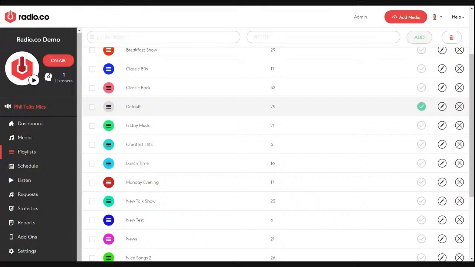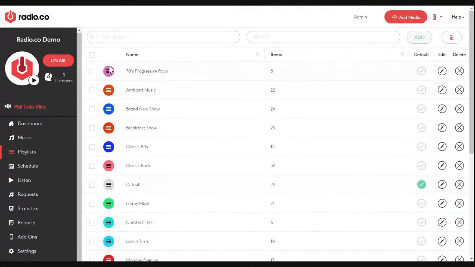It won't have any material in it, so that's why we always recommend filling this playlist with as much material as possible. I've got 29 tracks in mine, so if I was off air for a large amount of time, I've got 29 tracks playing on loop until I'm back on air. What it will also do is fill in any gap in your schedule, so you don't have to create 24 hours worth of programming every single day. And I'll explain that a little bit further when I get to the schedule. But for now, let me build a playlist.